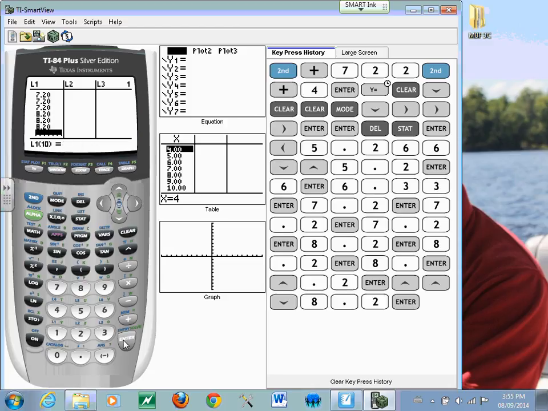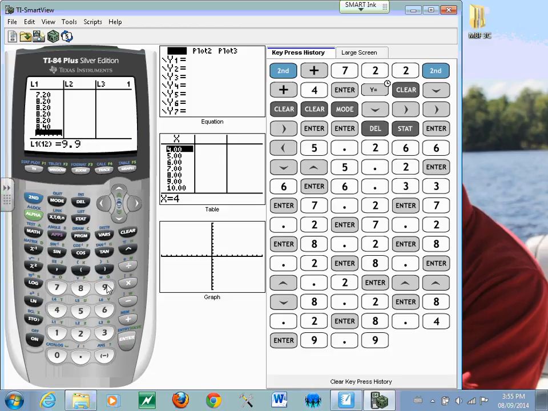8.2, enter. 8.2, enter. And then 8.4, enter. And 9.9, enter. So when you're done, ladies and gentlemen, see how if I move the cursor up where it says 9.9, right here. See, that's why my calculator's off. I'm going to try and go lower. There. That's saying in L1, so column 1, I have 12 data points, and the 12th data point is 9.9.